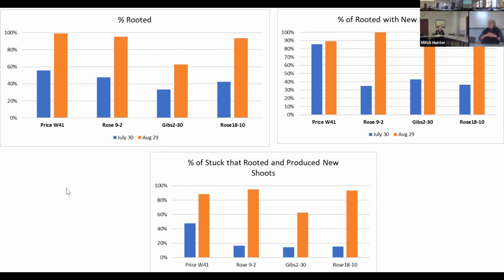So possible data points for the future, to test out the IBA concentration range for best rooting performance, whether it's a toxicity aspect or the best conversion to IAA. If you start lower, does that give you more? So that's one. We talked to Brandon about gibberellic acid concentration range for those that are rooted but not elongated, and I have several trays, maybe a few hundred of those plants in that stage that have roots but no tops.